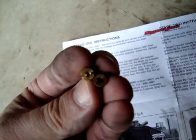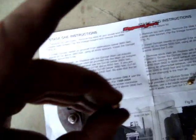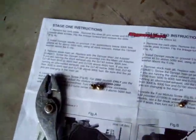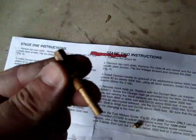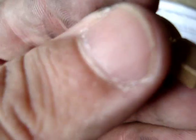And if you can tell, I don't know, but the new one is definitely bigger. So you're gonna have to trust me on that because this Sony camera is not picking it up. So here we go. Boom, main jet. New jet that we're gonna put in. They include an adapter. I'm telling you, it doesn't need it. I'm not sure why they included it, but sorry, my nasty fingers and all.